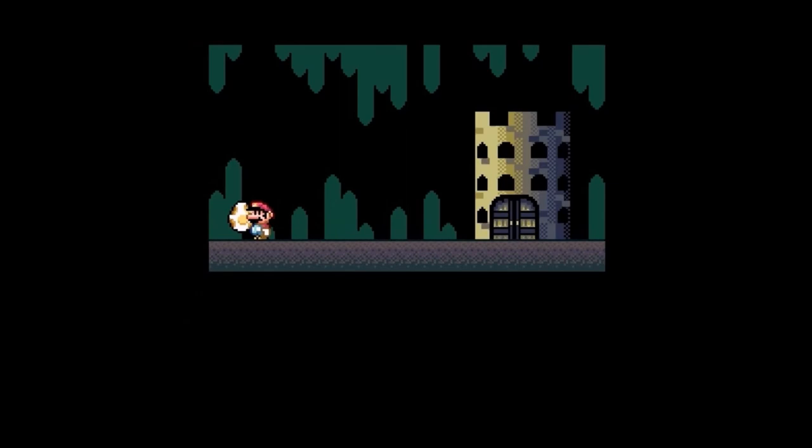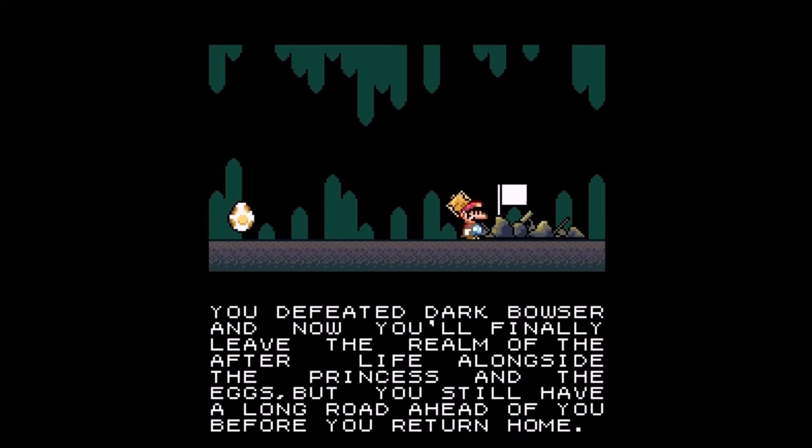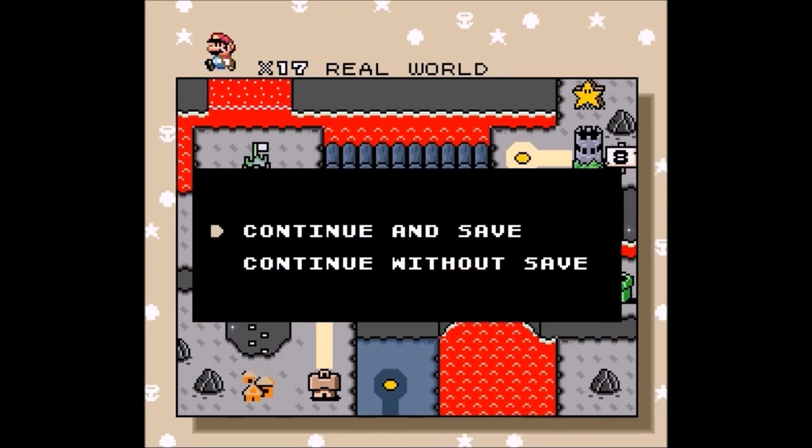Alrighty, let's hammer away at the castle until it crumbles. You defeated Dark Bowser and now you'll finally leave the realm of the afterlife alongside the princess and the eggs. But you still have a long road ahead of you before you return home. The real world, let's go!